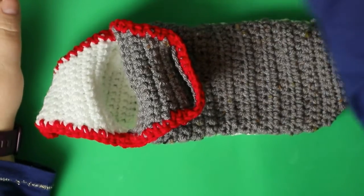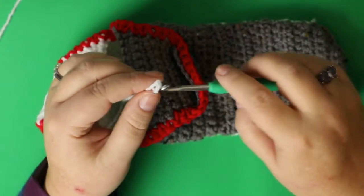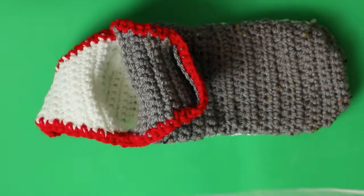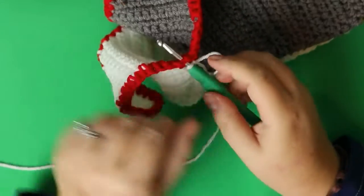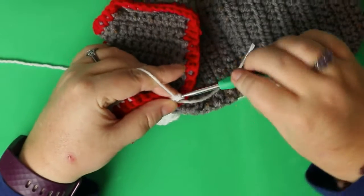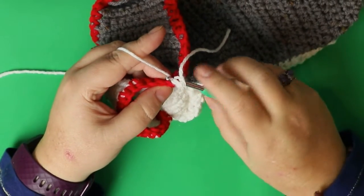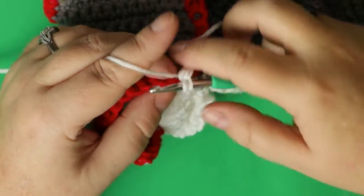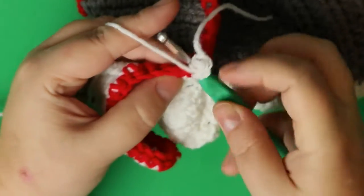So next we need our white because we're going to make our teeth. So you're going to do the same thing. You're going to make a slip knot and you're going to reattach. So our teeth is a pretty easy peasy repeat, which I'm not going to make all the teeth with you, but I will put the repeat on the screen. So you just need to find a spot to reattach. I'm just going to reattach into my reattached spot that I used before. So we're going to make a tooth right here. We're going to start right away by putting a single crochet in here. No, we're not using where we reattach as a single crochet. We're going to use that as something we're going to slip stitch into later. So put a single crochet in here, and then I want you to put a half double in the same space.